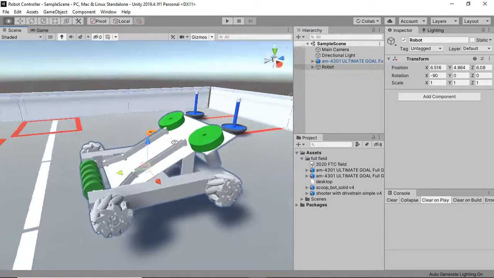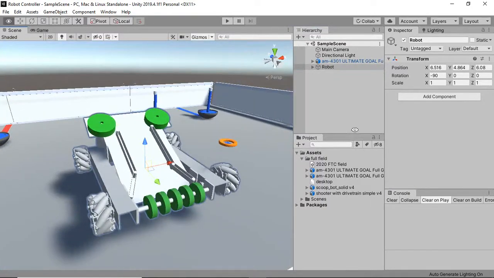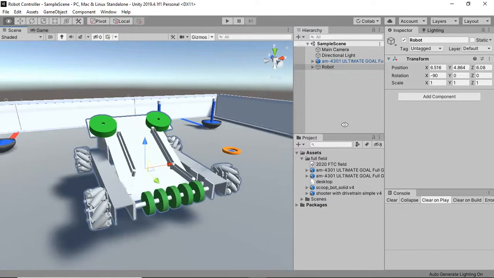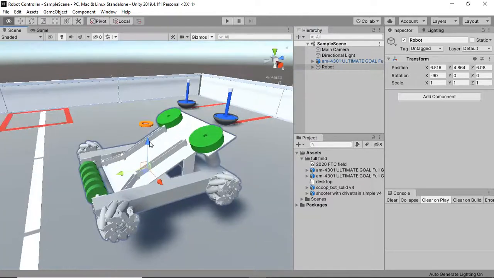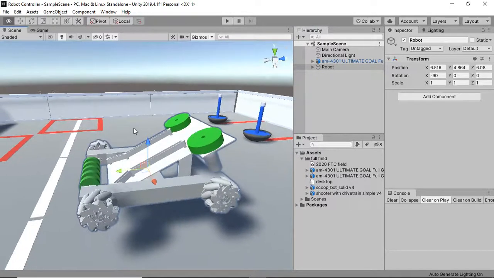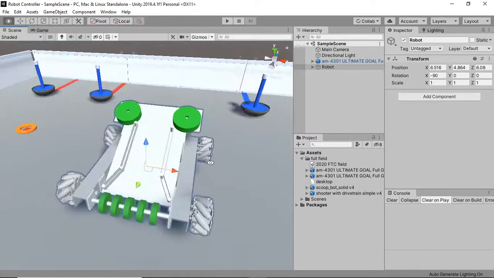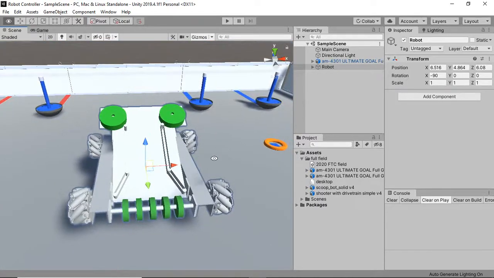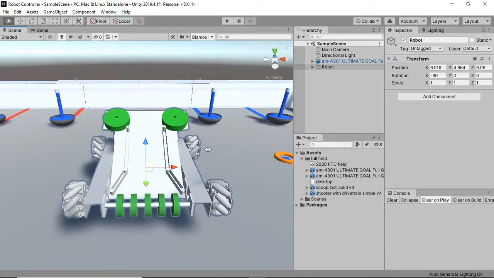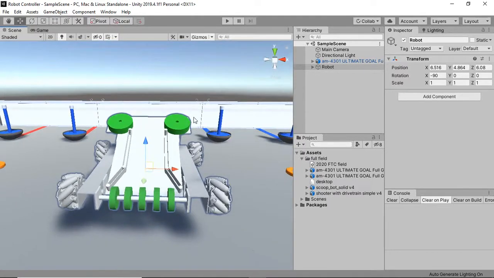Now, how does this robot work? First of all, before adding joints on this robot, we need to identify how it works. What are its functions? Which parts of this robot will move and how will they move? For example, these four are the wheels. Obviously, they will be used to drive the robot forward and backward.